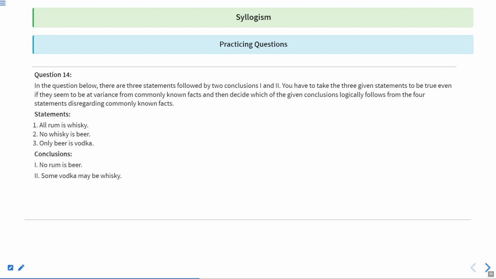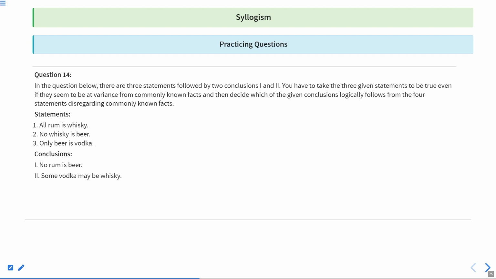In this particular lecture series, we are discussing the important concepts, types, and tips that are required to solve syllogism. And we are taking the help of a Venn diagram to understand how we can solve the questions that have been put forward in front of us in the competitive examinations. So far, we have discussed the different types of syllogism. We have discussed what exactly is syllogism. We have discussed the tips pertaining to syllogism.